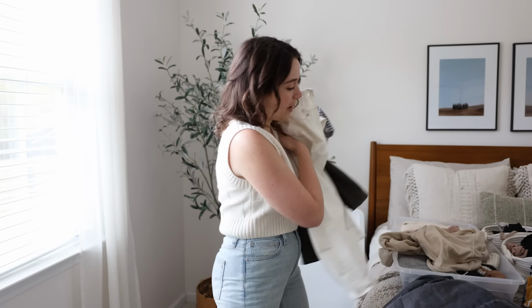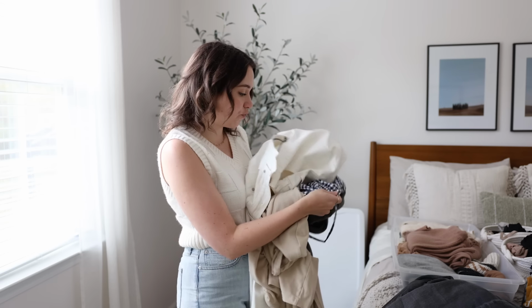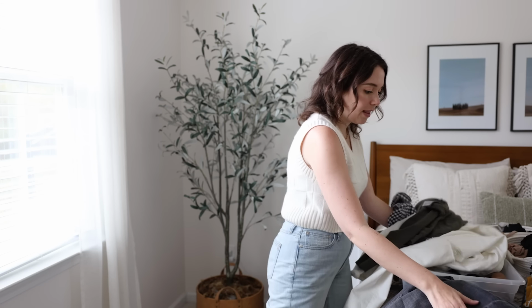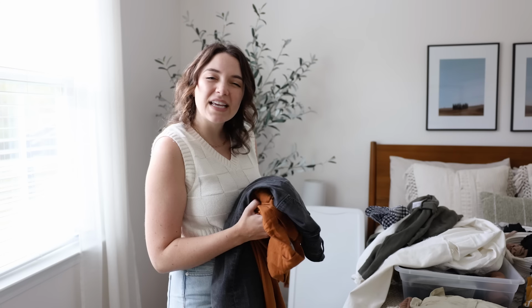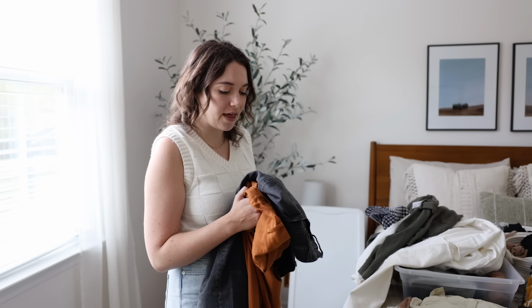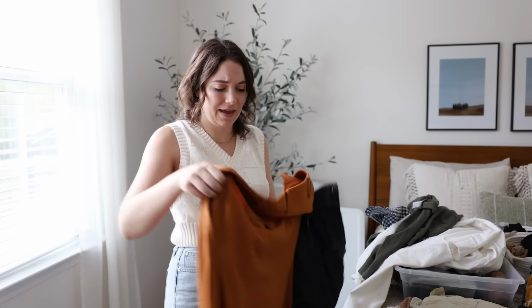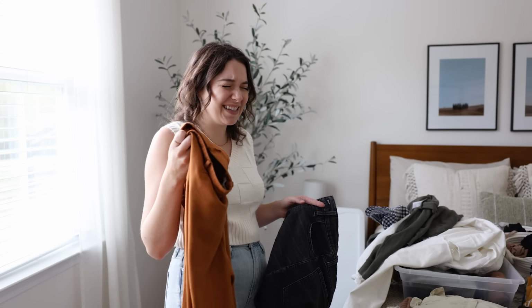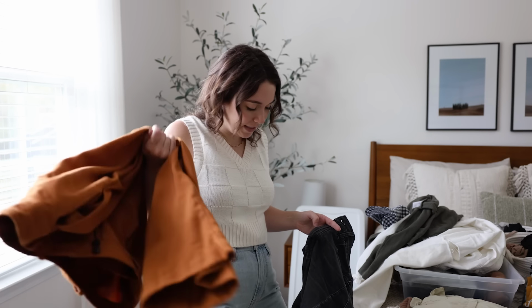The post trying everything on, here's what we're looking at. I've got a small pile of things that I want to keep. A couple sweaters, the dress, some pants. Then there were a couple pants that I was on the fence about, but honestly, after thinking about it, I just don't love the silhouette of them on me. They're nice on other people, like especially this type of pants I love on others. I just don't feel like it works for my body type, so I'm going to be passing these on.